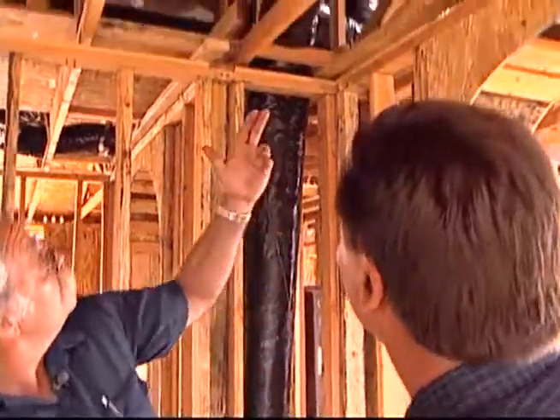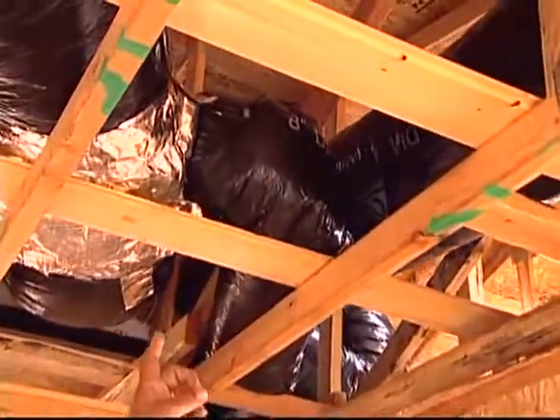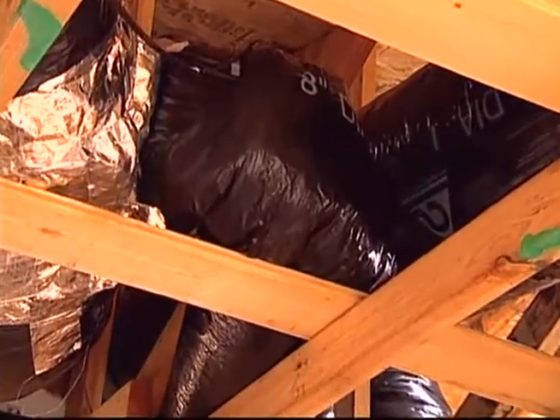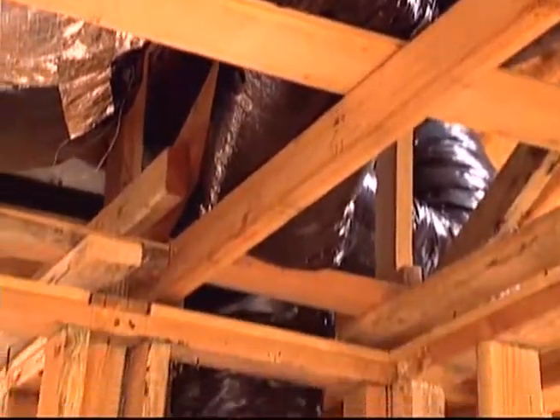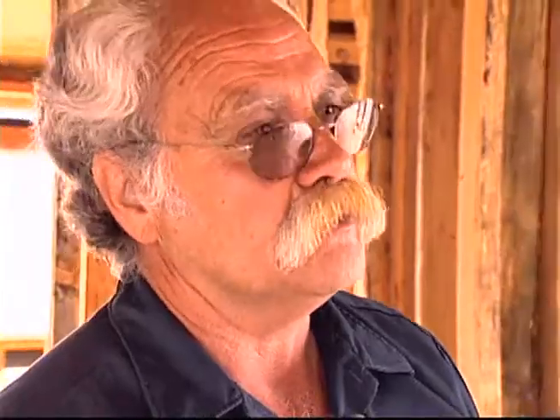I found several problems with this home. Most of them are airflow problems. We've also found a few leakage points. This one right here in front of us — see the way this duct comes and it makes this real tight bend here? Well, it's restricting the air inside of there. It's never going to get downstairs where they need it for the comfort of the occupants, and it's also going to infringe on the capacity and efficiency of the equipment itself. A kink in a duct like this could reduce the airflow downstairs 30 to 60 percent easy — could be more.